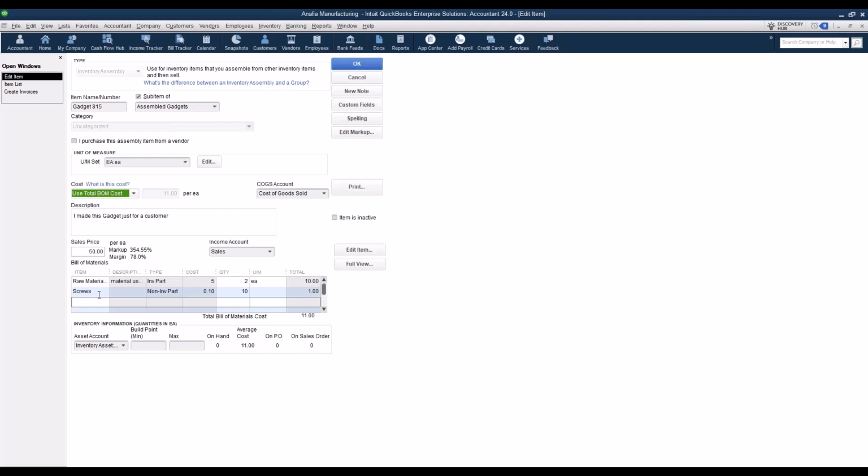Now, one thing to note, this file is set up for average inventory costing. It will use average cost of those inventory items, but if it is a non-inventory or service item that is part of the components, it will use that stated cost field to calculate the cost of this assembly.